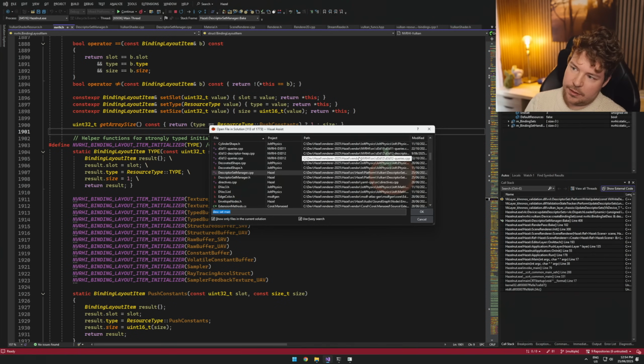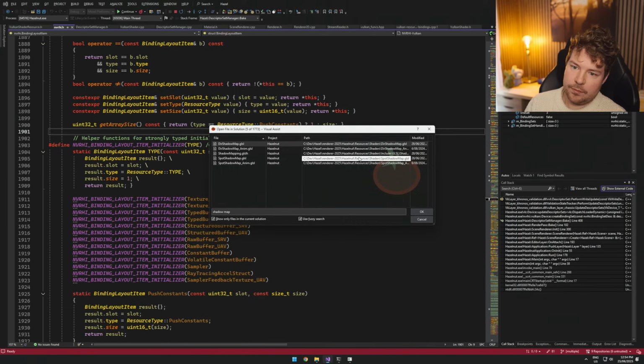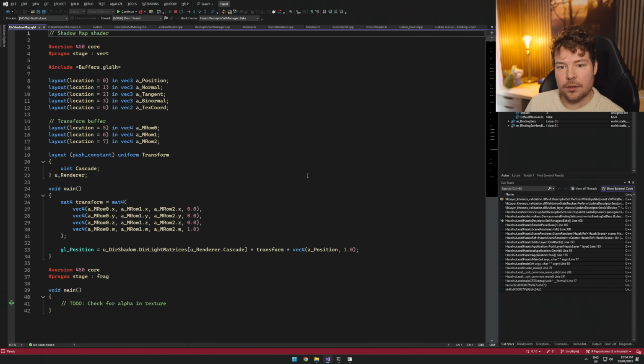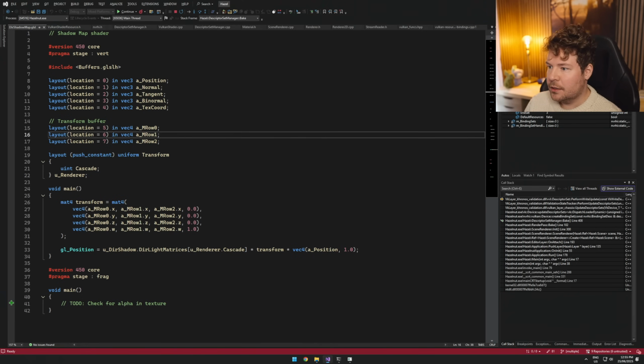That's our shadow map. But hang on, shouldn't it be? Yeah, that's probably the shader itself is different.